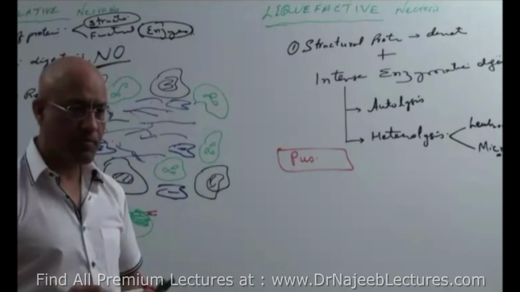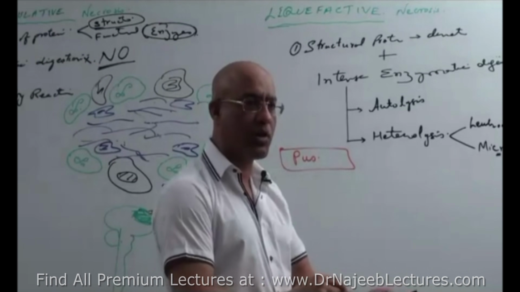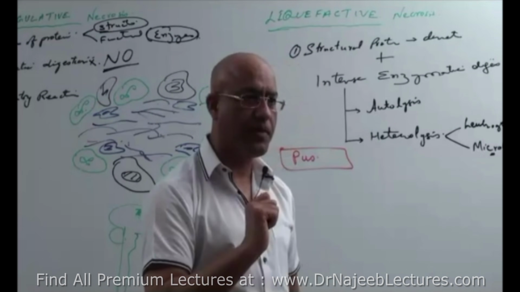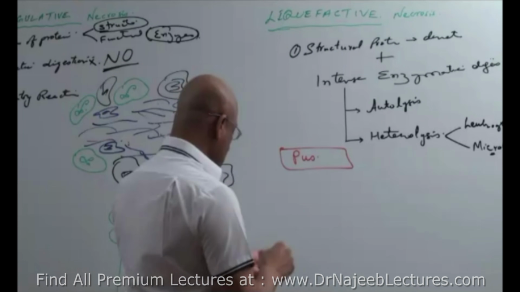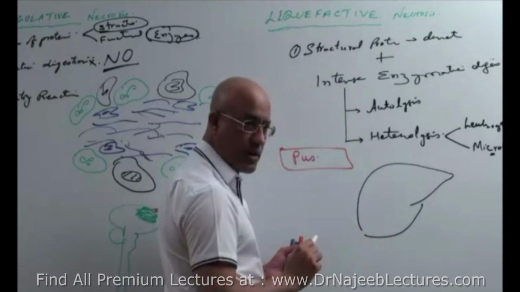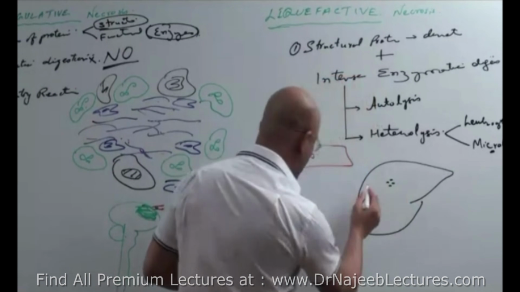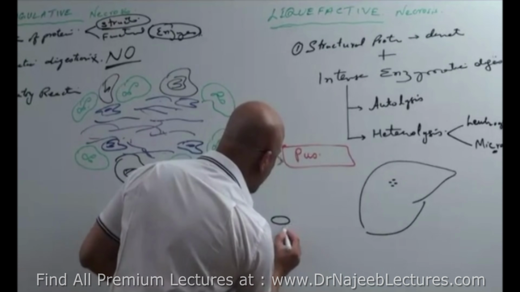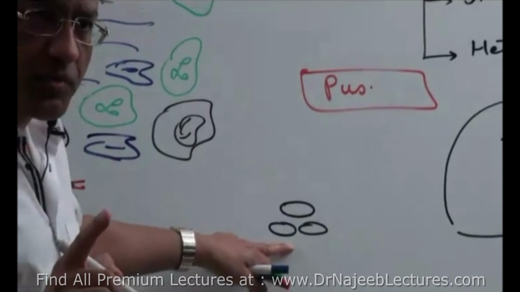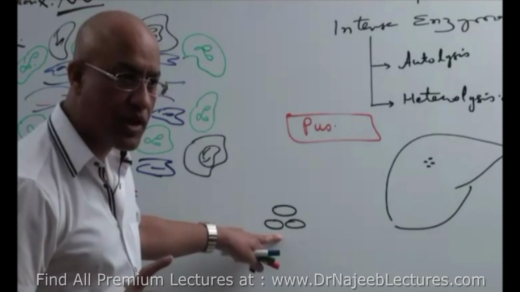Now what is pus? Everyone knows what pus is, but let me give a little concept of what we really mean medically when we say there is pus formation in a tissue, in an organ, or in a confined place in the body. What really happens? Let's suppose this is a tissue, I will give you an example of liver, right? And if some pyogenic organism comes here, I will bring this area out. These are the microbes, very dangerous microbes, which are very toxic, producing dangerous destructive enzymes in the tissue and producing severe inflammation. Is that right?